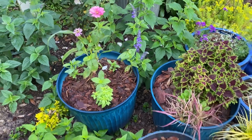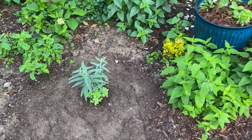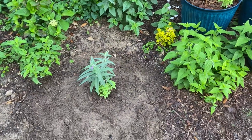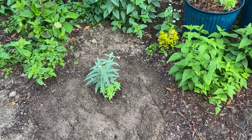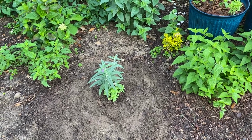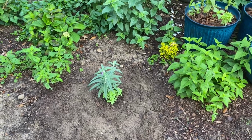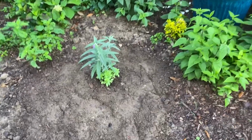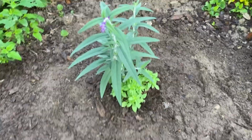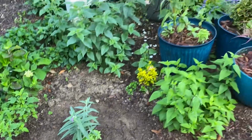I don't know. And then one year I had a Salvia leucantha growing right here, and it was the best one ever. This is its favorite spot. It grew like 4 feet wide, 4 feet tall. I mean, it was massive. So I've decided to put another one there, and some little globe basil seeds must have fallen in the pot. So I'm gonna let them grow. We're gonna see what happens with that.